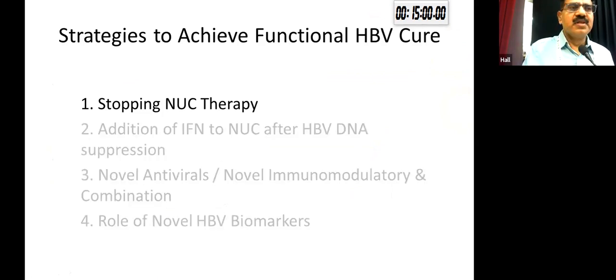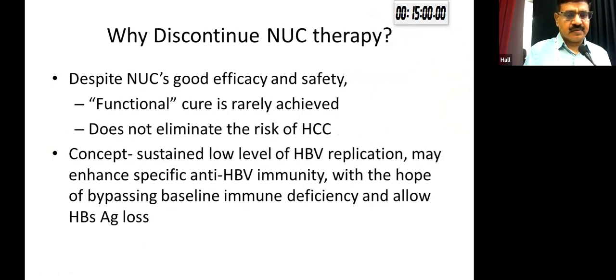So what about stopping the nuke therapy? Why do you want to stop nuke therapy? Because the concept is that with a low level of HBV replication, if you stop the nucleoside or nucleotide therapy, there is a resurgence of HBV DNA that acts as an auto-vaccination, and there is an activation of the immune response against this virus, and the immune response probably starts clearing the virus.